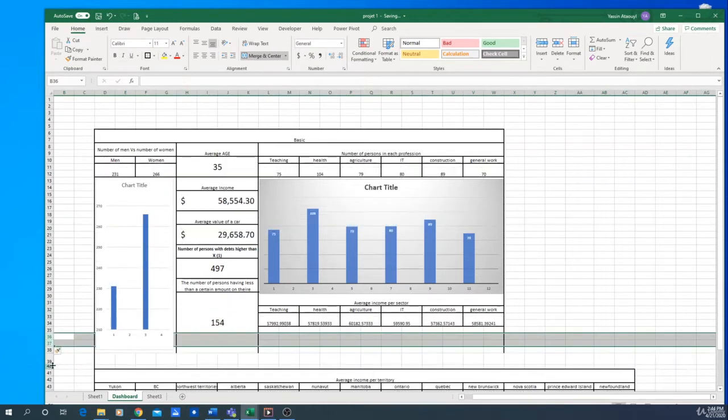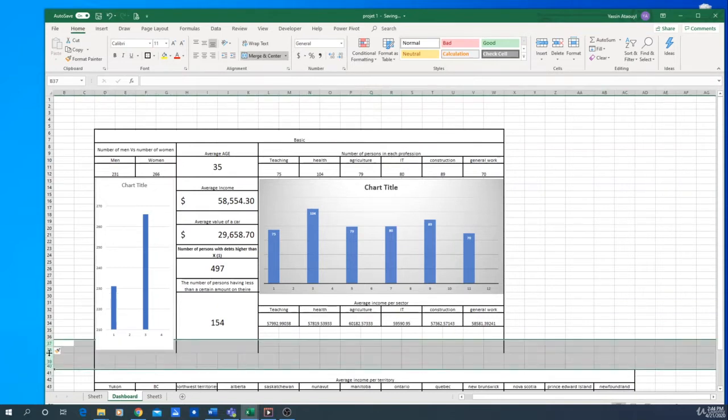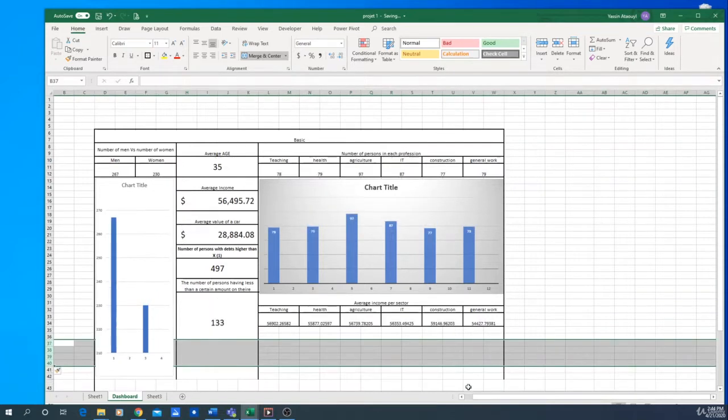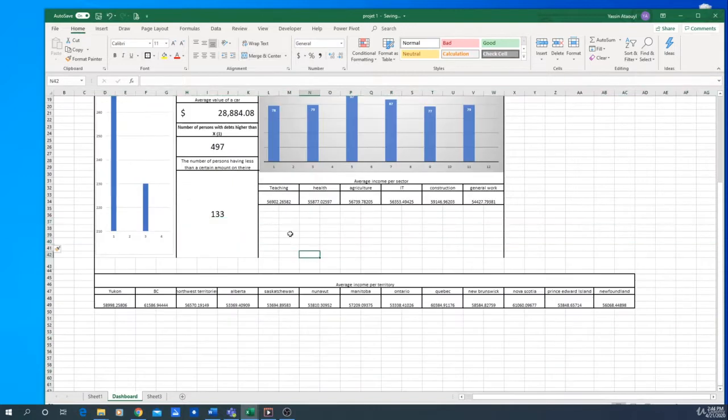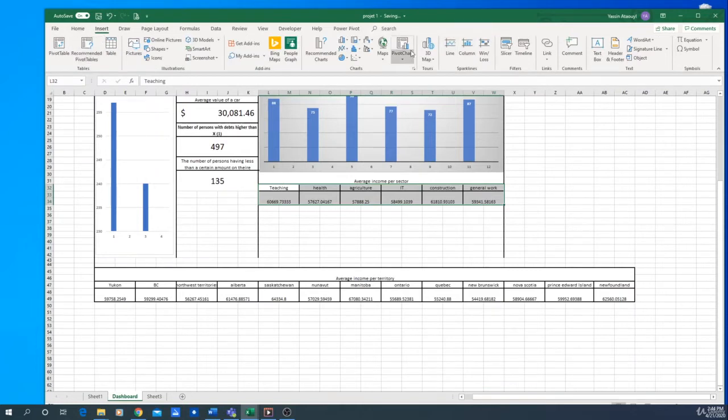We need a bit more cells to be able to insert a graph. Right, the next step, we insert a graph. So once again, simply go on insert and we choose recommended chart.